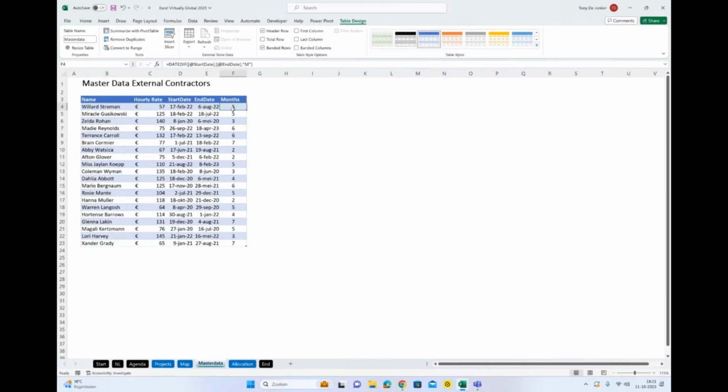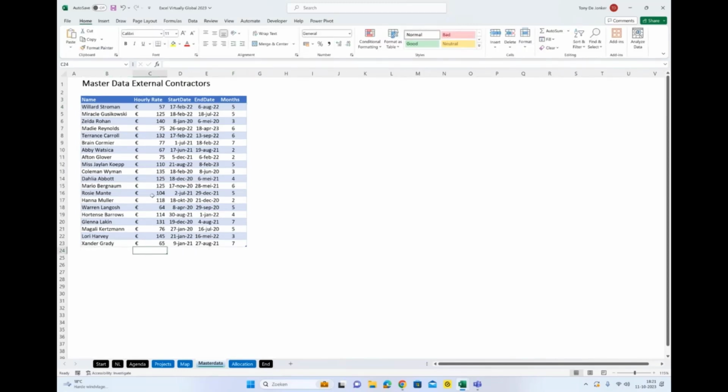Well, the duration in months, probably you don't know, but there's a function called DATEDIF. You cannot find it really in the list of available functions. It's a hidden function in Excel, but with DATEDIF, you can basically calculate the difference in months. So you have to start then with the start date. It's the first argument. Second argument is then the end date. And then the last argument you have to put between quotation marks, big letter M, to show the difference in months. If I put in a Y, it will also calculate the number of years between 2 dates, but here we want to see the months, so there we have the months. Of course, we can have new items coming along, change hourly rate, etc.